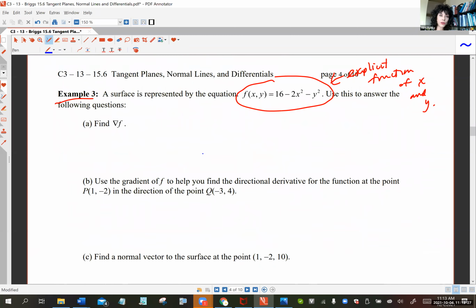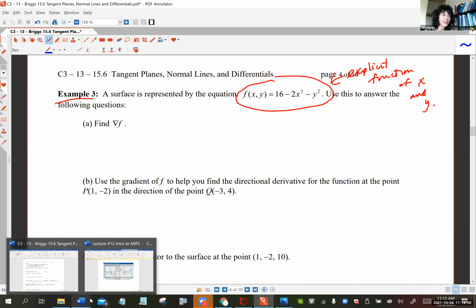Now let's do the same thing all over again with a new surface. Now there's some extra stuff I threw in here though. What I'd like to do is bring in some of last section's stuff, directional derivative stuff, as well as this section all at the same time to see what happens. It might confuse you, but I'm hoping if there is some confusion, we clear it all up by the end of this little example. There's a lot going on here. And this example you won't find in the book because I came up with it on my own from teaching this class for so many years and noticing the pitfalls that students kept falling into.